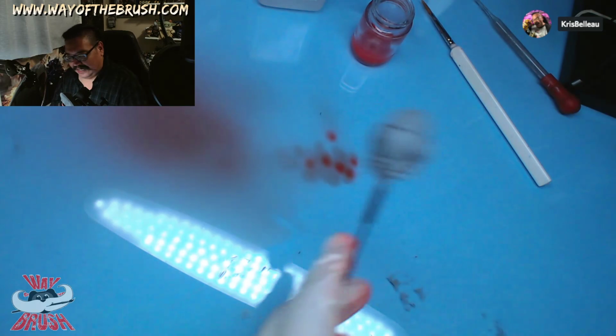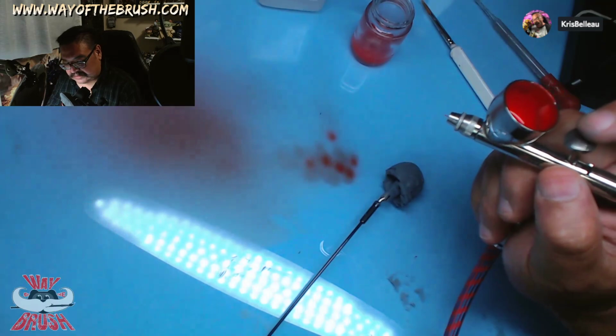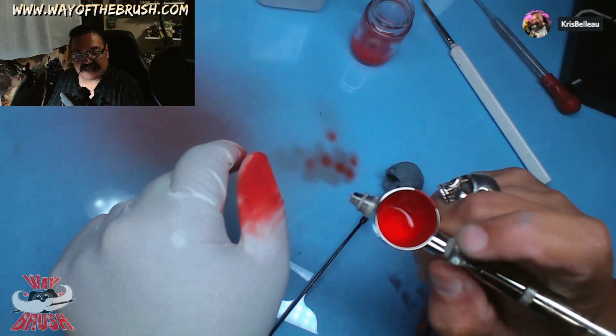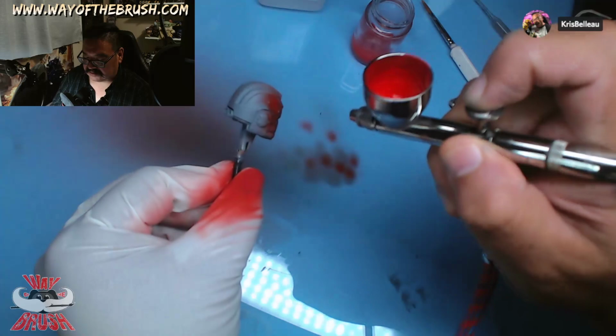Disco, Chris, that is some bright red paint. Yeah, it's not that bright. I mean, it looks really bright in the airbrush, but when it's sitting on top of this gray, it dulls down quite a bit, like you can see there. They're not the same value. It just looks really bright because it's glossy and wet. Whereas if I threw a gloss red of the same value, it would look closer to this because it's gloss, right? We've talked about the gloss thing many, many times. This is drying with a matte finish, and that's why it looks a little duller. And it's sitting on top of a gray.